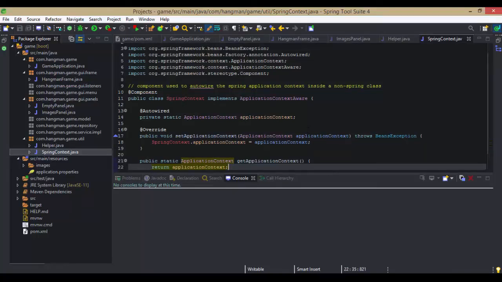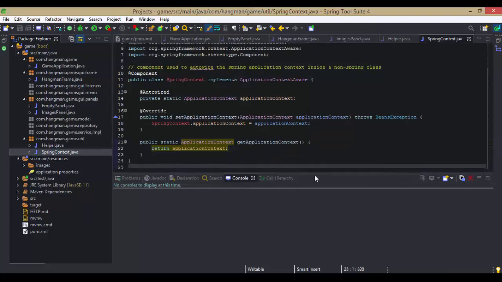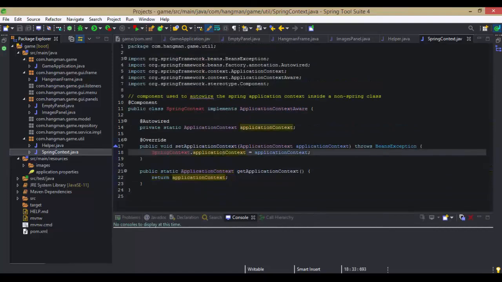Okay, let's move forward and work on the listeners that will be used in our application. We'll have a mouse listener and also a button listener.